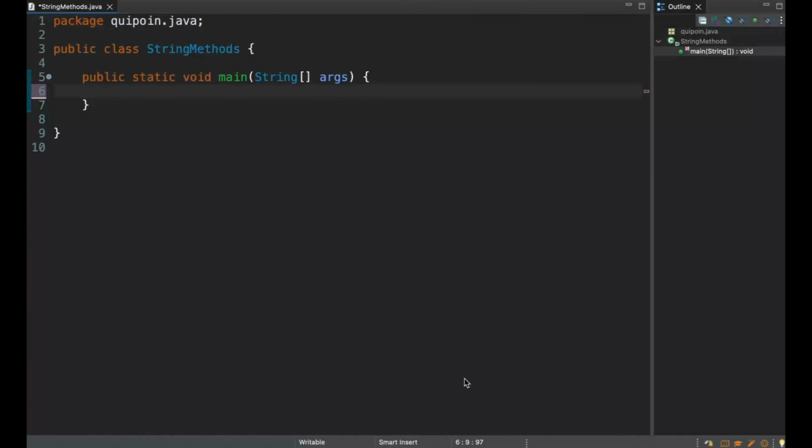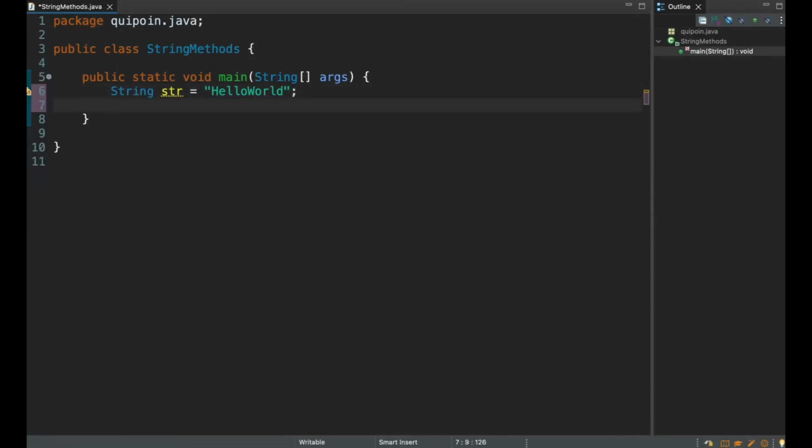Let's see all the methods together, how they work. So let's take first a string, "Hello World" as earlier, and end this with a semicolon.